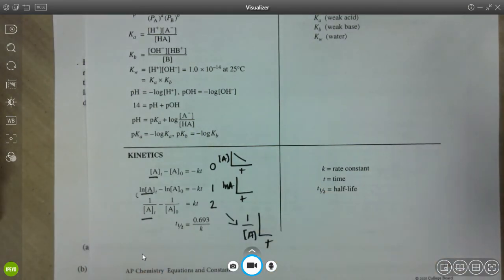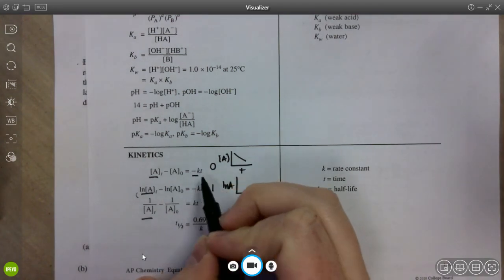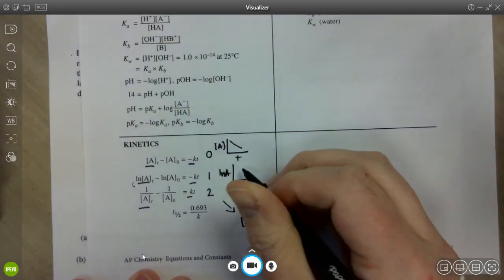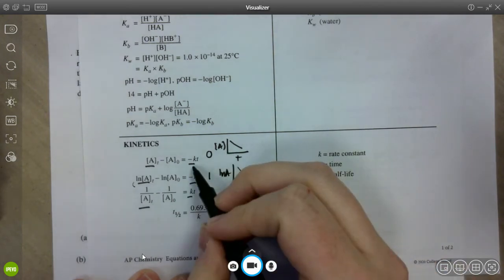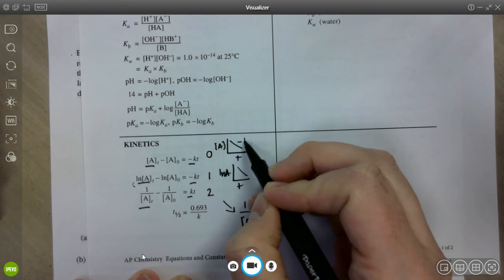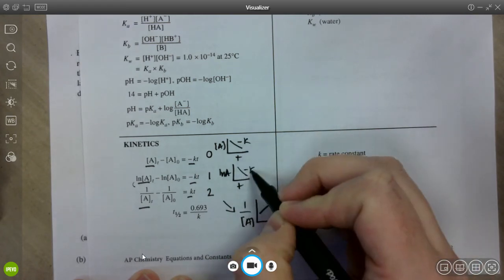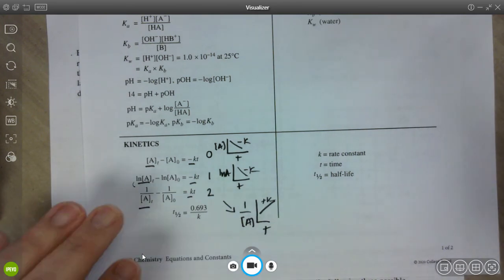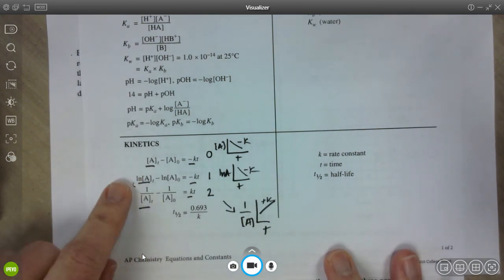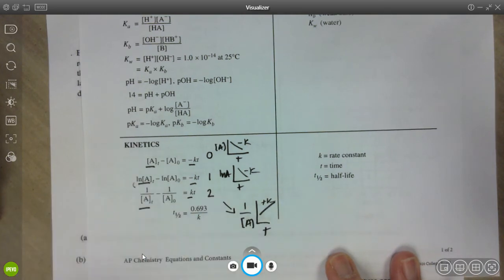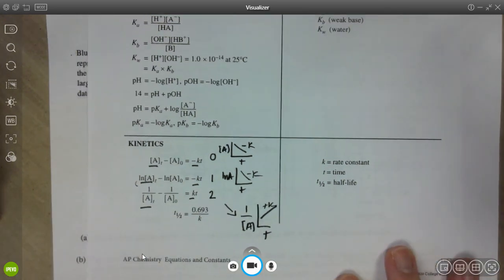The other reason I like to use this law a lot is because this negative or positive k value tells you how to deal with the slope. So if I have a negative k value here, if you think about this, that means that this slope is equal to my negative k, and this is my positive k. So just some things to keep in mind as we're going along. Like I said, we will dig deep into this math when we talk about half-life, but we will get to that not today.